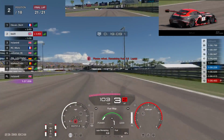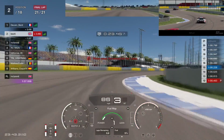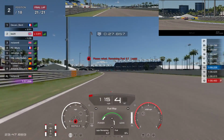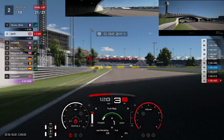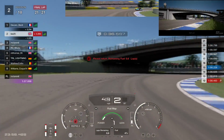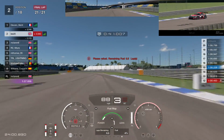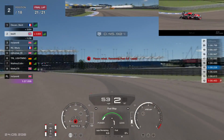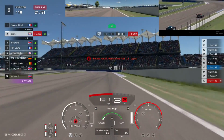So far I was a little bit lucky to get away without a penalty when me and Thomas came together. I'm very lucky not to get a penalty there, but in terms of track limits, I've kept it on the track limits 100%, not really risked any corner cuts, and now on this final lap I'm just taking it nice and easy and losing a few temps, as I'm taking it really easy on the power here. This is one area where if you put the power down too much you can spin out the rear, so I'm being ultra cautious, braking nice and early, making sure I don't get on the marbles and lose traction there. Again, really easy and not taking any risks as we go through the final corner.